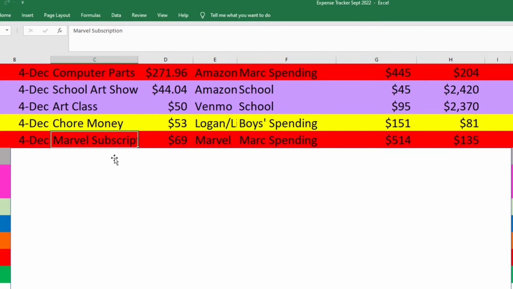So it's a subscription to the Marvel Comics, and that is $69 a year. He had this for the past couple of years, but the card that was on file was expired. So he thought that it just wouldn't charge him and it just wouldn't renew. But it was actually linked to our Disney Plus account, and that had our updated card. So they ended up charging him for it.